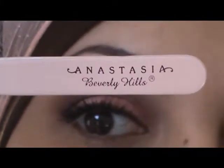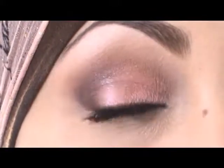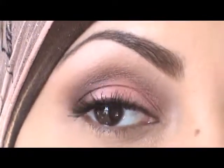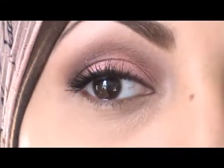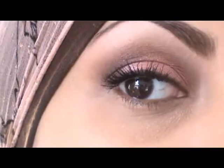It's awesome. Now, this is the final look. It's very natural. It's not a typical look that I usually do for tutorials, but I do these kinds of looks when I go out for everyday or just a simple quick look. It's very easy, very simple.